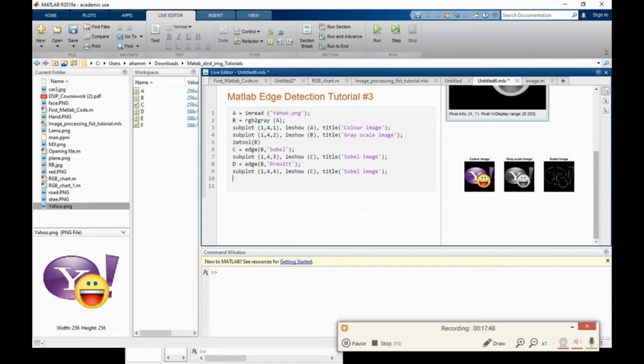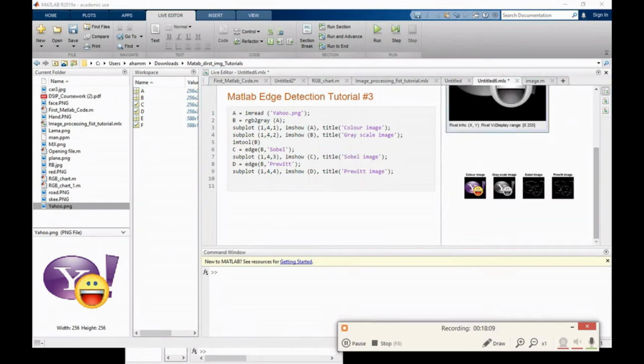If I run it now, changing the name, I'm sure D, the Prewitt image. Let's run it. So as you can see, I've got my 4 pictures side by side: the Prewitt image, Sobel image, grayscale image, and color image.